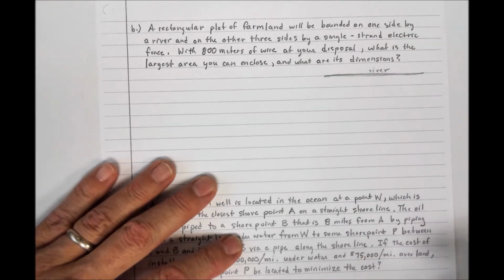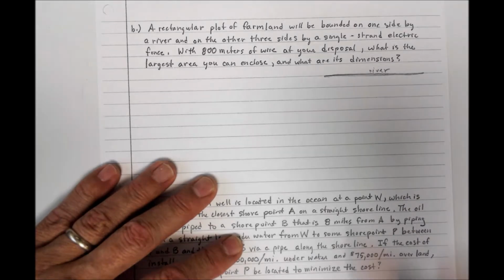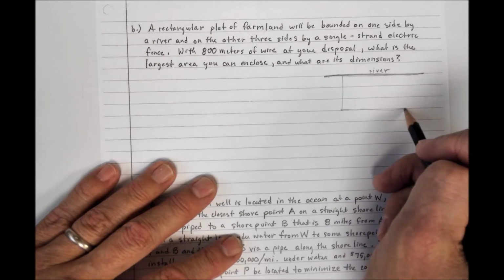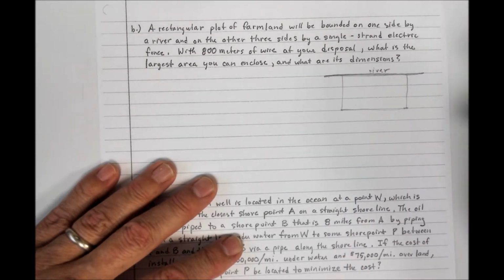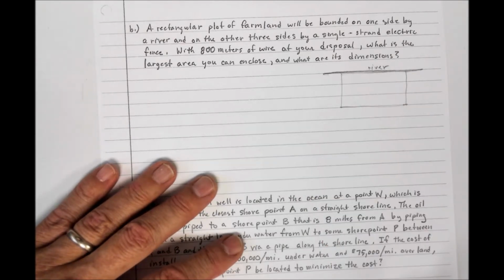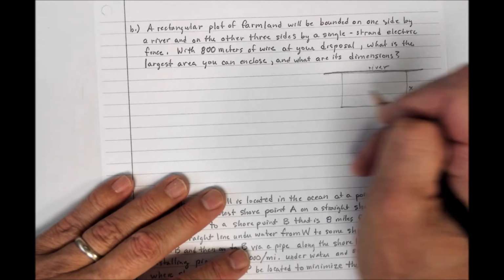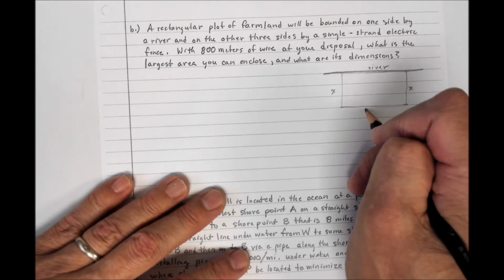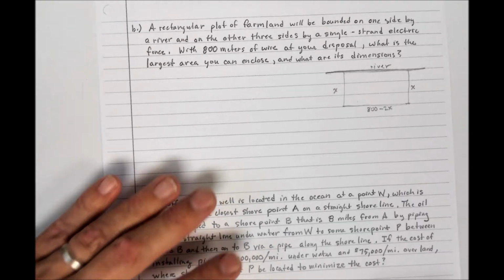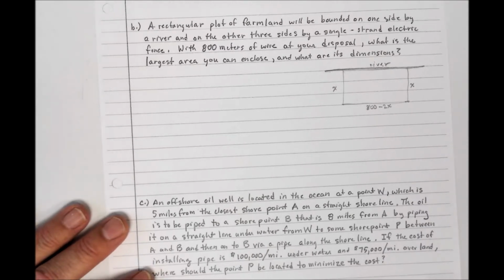And we are going to put some fencing and make a rectangular plot of farmland. So let's go out like this, over to here, over to here. And I have a rectangular piece. Now I don't have to put fence here because of the river serving as my boundary. Now I have 800 meters of fencing, so if I use X meters here, I'll use X meters here, which means that this would be 800 minus the 2X meters that I used for the other 2 sides. And this is a little bit simpler than the last one. I'm certainly going to have a simpler equation. It's going to be quadratic.